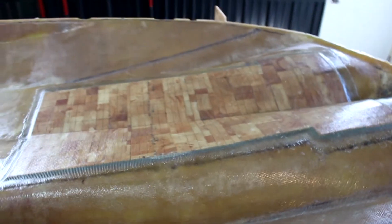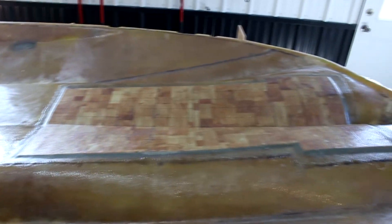My camera died again and you missed a bit of the fiberglass roller action. This came out really well, except over here on this edge — I did not get enough thickened resin in there. That's a big air pocket. I'm going to have to let this first layer cure, grind that out — looks like maybe there's a little bubble there too — add a little thickened resin, and then put the second layer on. I don't want any air trapped in my coring; we don't want to have problems down the road.